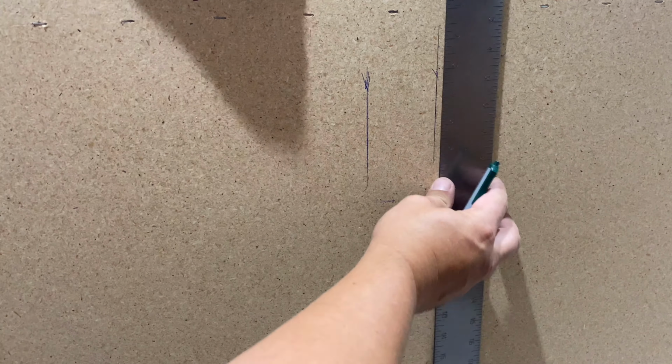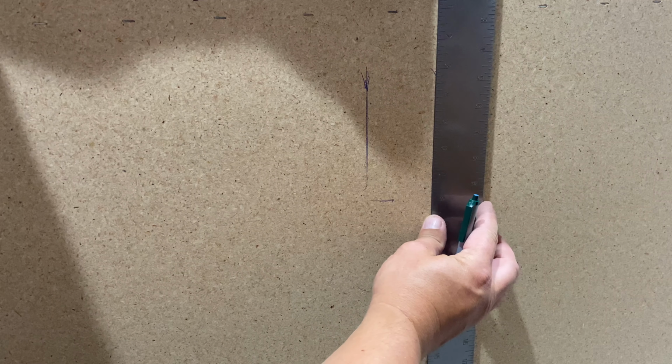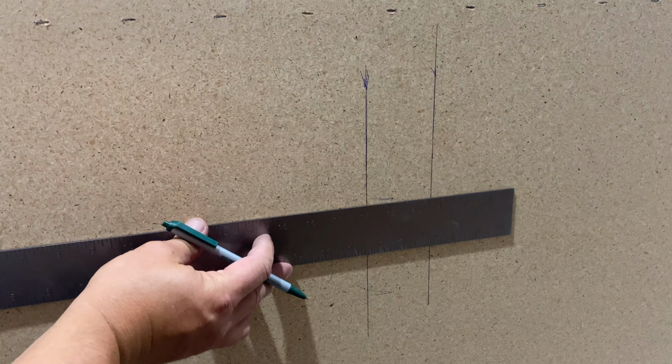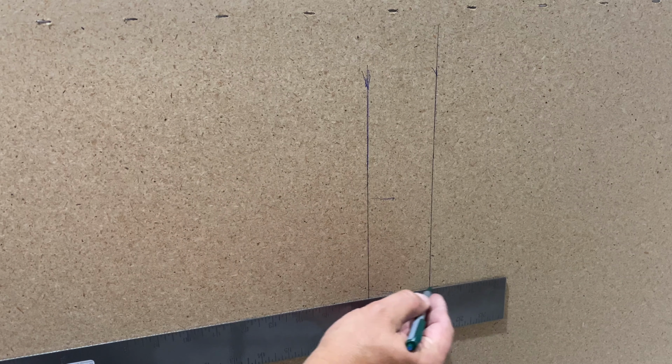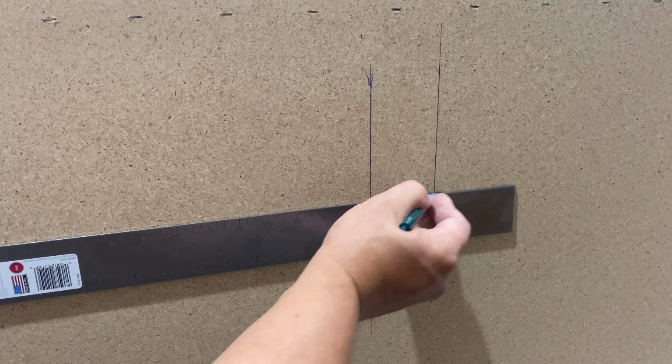What I'm going to do now, I need to go grab a long square. Stand by. Okay, this square will work quite a bit better for me. Put it right on. Here's my other marks. So I want that line to go at least that far. Same thing here. Now on these, and that one's right there. So that's the outlet that I need to cut out.